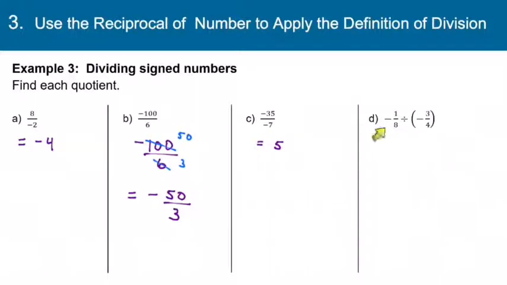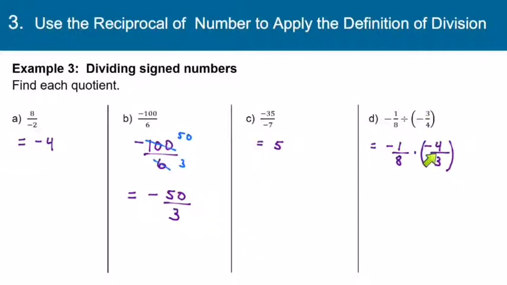And now on part D, we have negative 1/8 divided by negative 3/4. Notice that this one does show the old division symbol. That's because putting it in fraction form would give us a fraction in the top and a fraction in the bottom. And we're not quite ready for fractions made out of fractions, but you will get there one day. For right now, let's just remember that when we're dividing fractions, we just change divide to times and we flip the second fraction. So this problem will become negative 1/8 times negative 4/3.